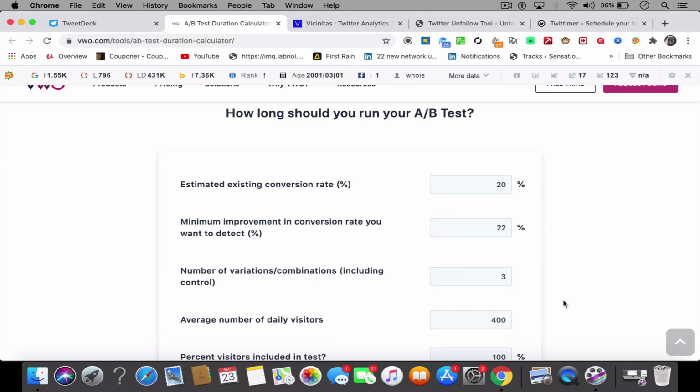There is a specific time period that would be really good for you to take a decision once you run your A/B test. How long matters the most. You can't keep on running A/B tests permanently, forever.